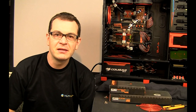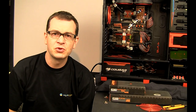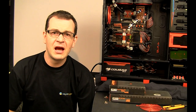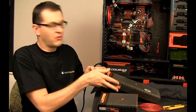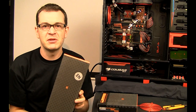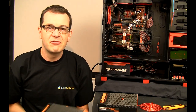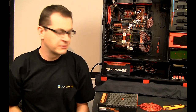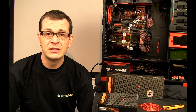Hello guys, Dozmod Weekly is back. There was not much news with new products recently in the water cooling area, so it was hard to find something to show you. But finally, after a very long wait, we received new nickel plated blocks from EK, which is called EN. This is a replacement for the old nickel plating, which suffered from certain problems and created a recall program for people who had their nickel plating corroded.